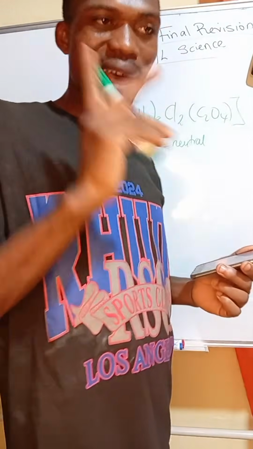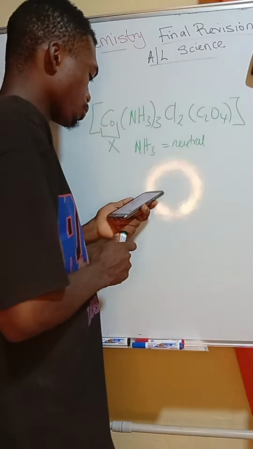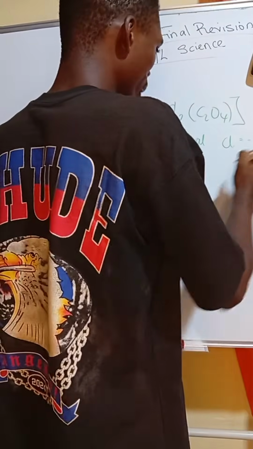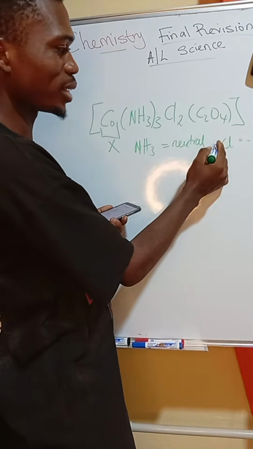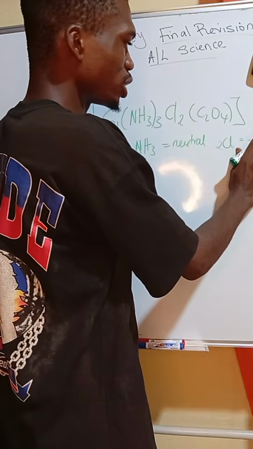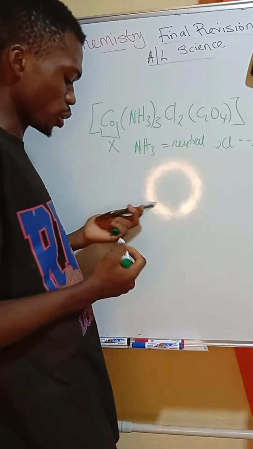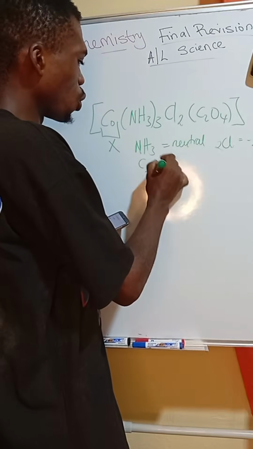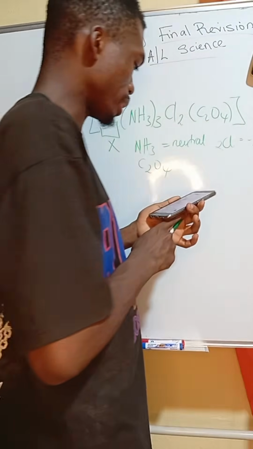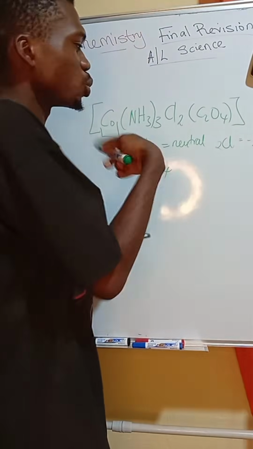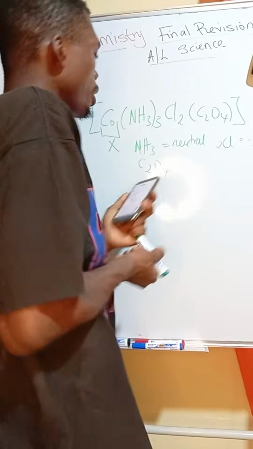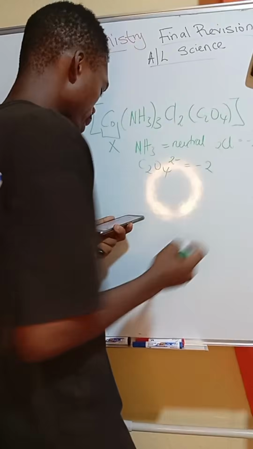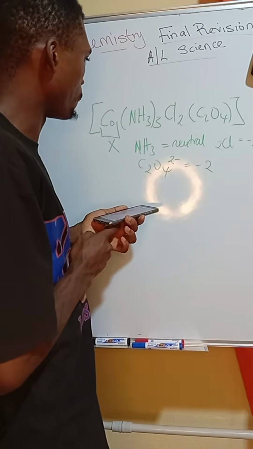There are rules for assigning oxidation numbers. And then chlorine: the oxidation number of chlorine is what? -1, right? Here we have two of them, so the oxidation number here is already -2. Then we continue. We have C2O4. This is an ion. Even if you do not know that it is an ion, it is bonding itself to Cl2-. It is an ion that has a charge of -2, and because of that, its oxidation number is -2. What is left? The ligands.